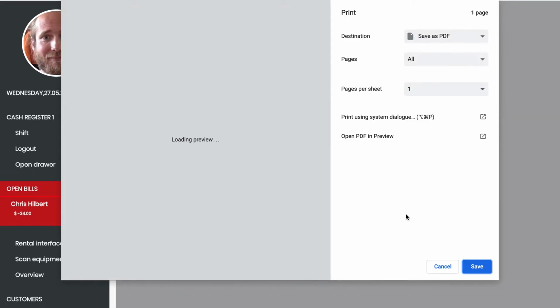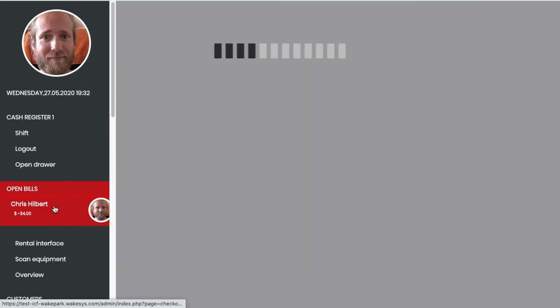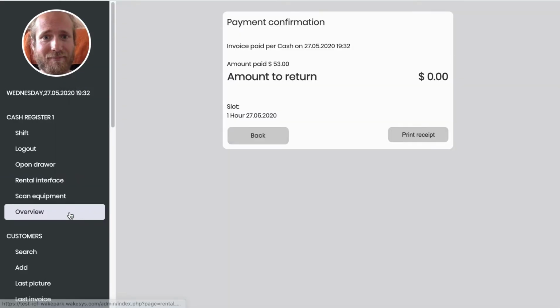What is really, really important is that you never leave any open bill in the system before you close your day. Any open bill must absolutely be paid at the end of the day. However, if the customer says, oh, I actually don't want to go on the water, or oh, I don't have money with me, and you have to cancel it somehow, you still want to click on that open bill, then you choose as payment method cash. And then afterwards you do a refund of the ticket, of the rental equipment, and also of the wristband in cash, so that you basically cancel out that whole transaction that you did.